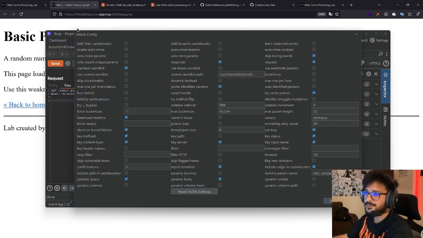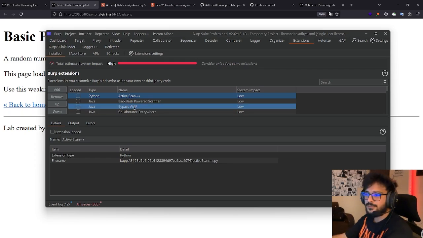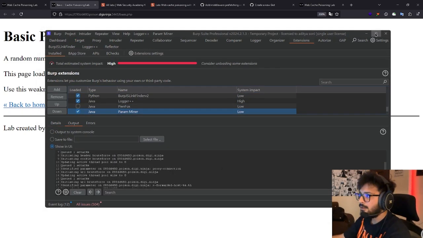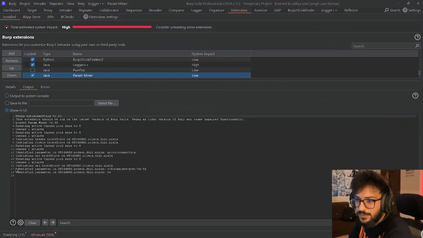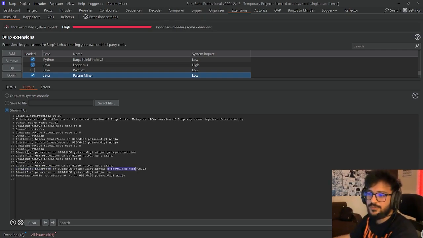Click on OK. This is for different attack configs, and you can get the results of Param Miner over here. It can be observed that it has identified a parameter called X-Forwarded-Host, which results in a different request than the original one.